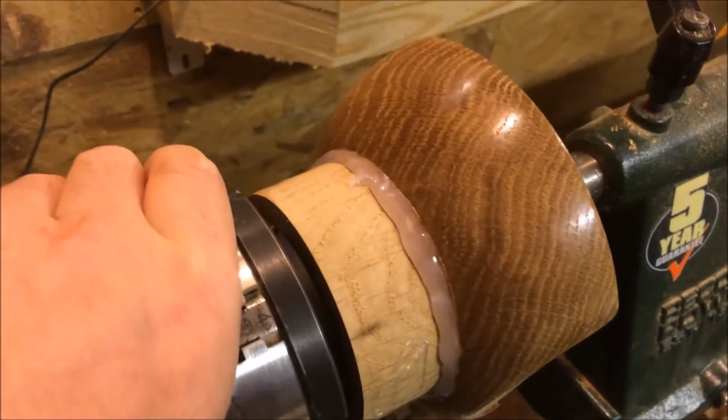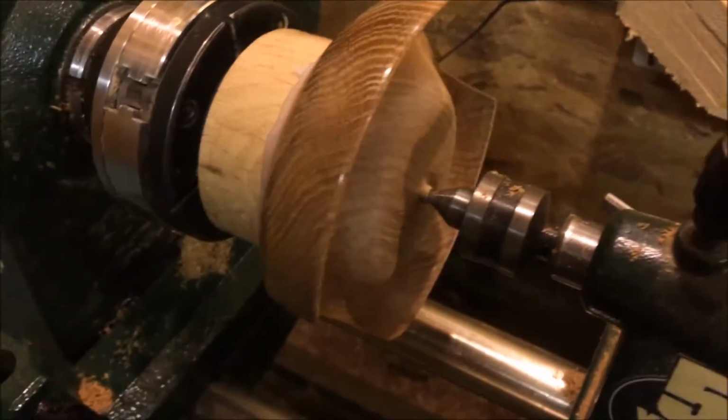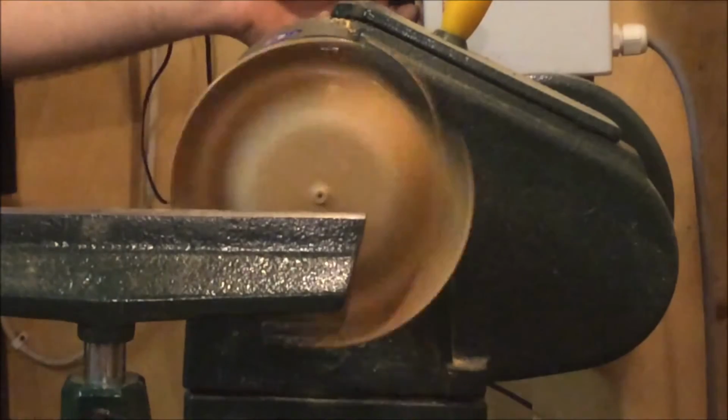There we go, so it's all hot glued on. There we go.